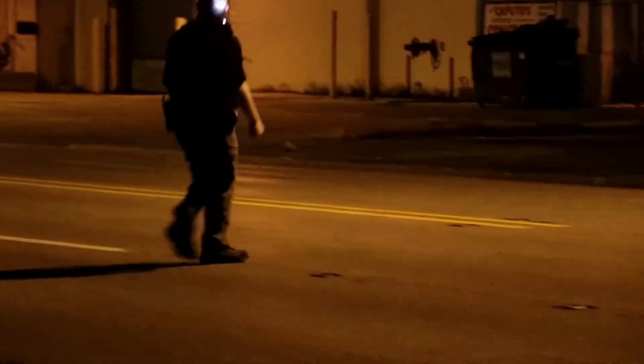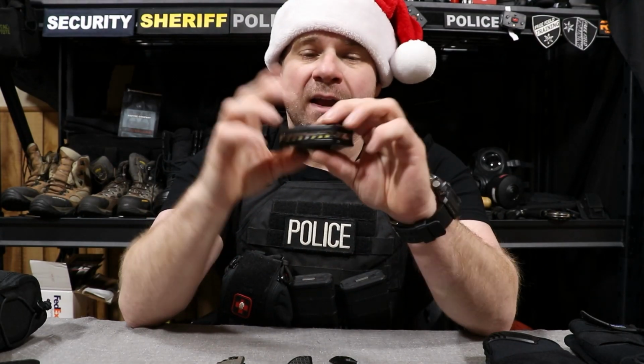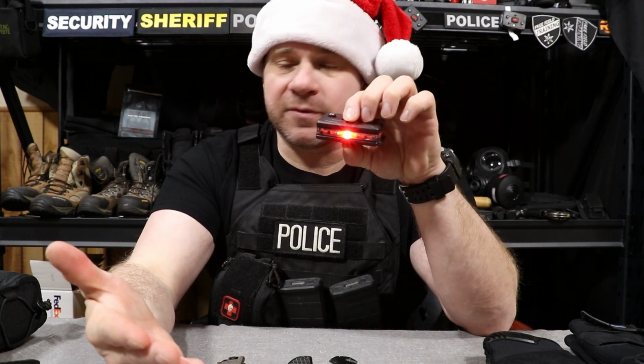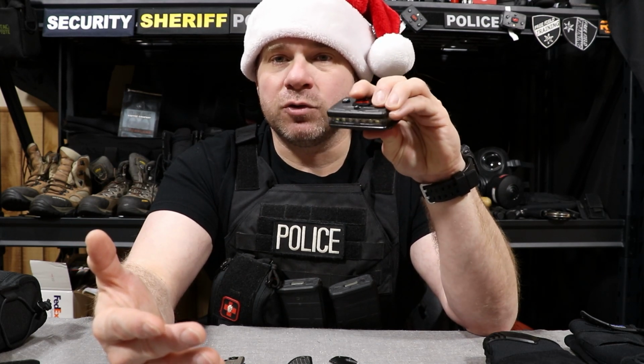They're awesome for directing traffic. I've actually found that if I have this on my shoulder and I turn it on full blast mode to cross the street, cars will yield to me crossing the street, which is awesome. It also has some utility light features, a little red light in the front that's enough to read IDs and things like that, and some white light in the front that is enough to search by.